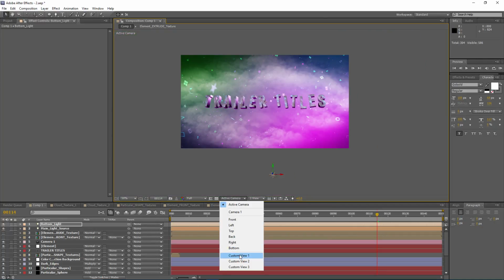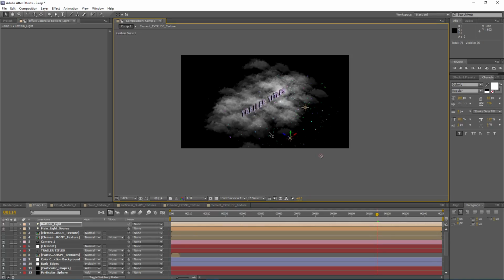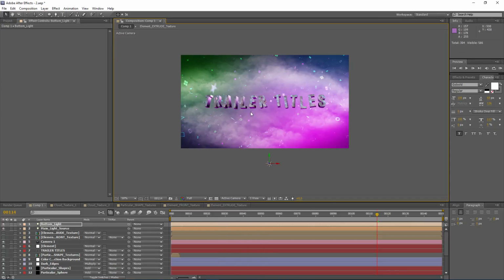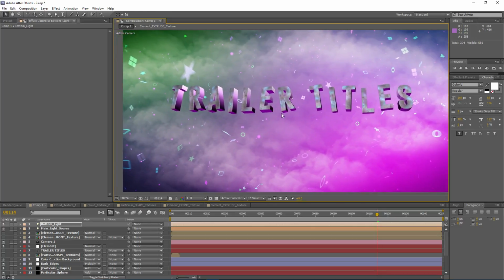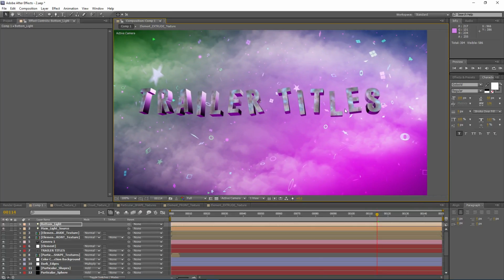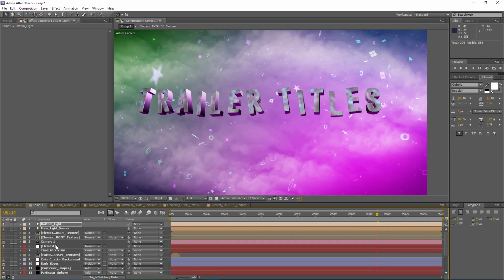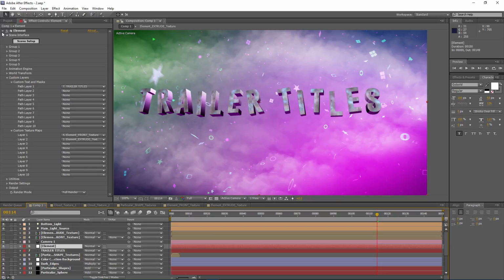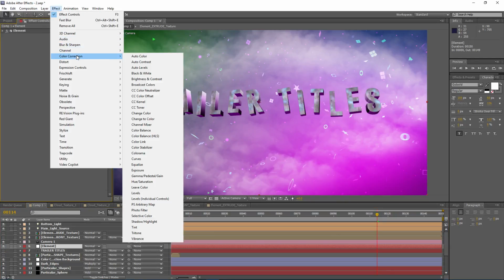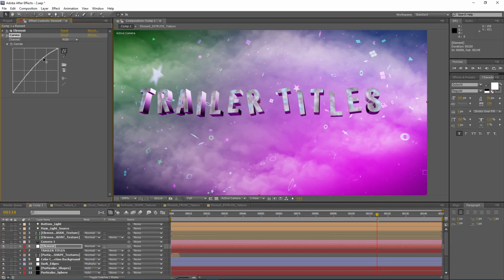And let's go in our custom view, and I can actually place it right below the text, or more so below the text, and go back in my active camera. So this is pretty much the result we're going for. Maybe this is too much intensity on this light. Let's use a value of 15, something like this should be good. And for our element layer, let's minimize this, and let's add the color adjustment to this, curves, and I can just increase the contrast maybe.